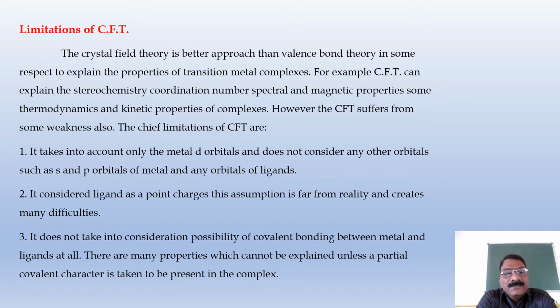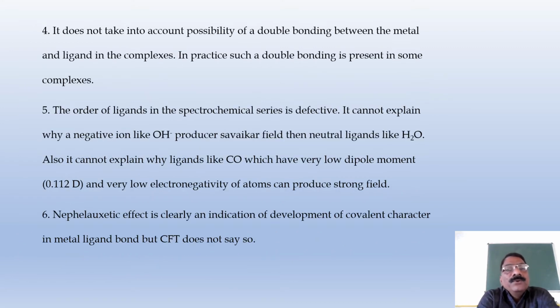Third, it does not consider the possibility of covalent bonding between metal and ligands at all. There are many properties which cannot be explained unless a partial covalent character is taken into consideration in the complexes. Fourth, it does not take into account the possibility of double bonding between metal and ligand in the complexes. In practice, such double bonding is present in some complexes.